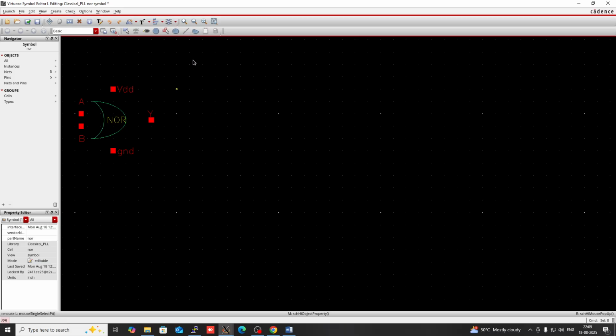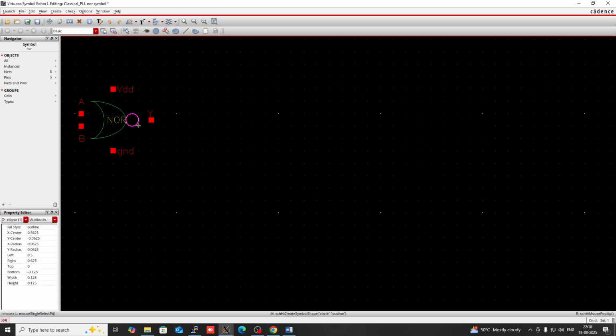So one bubble is also required, so press on this, then escape, use this circle, and drag this. Now it looks like a NOR gate.